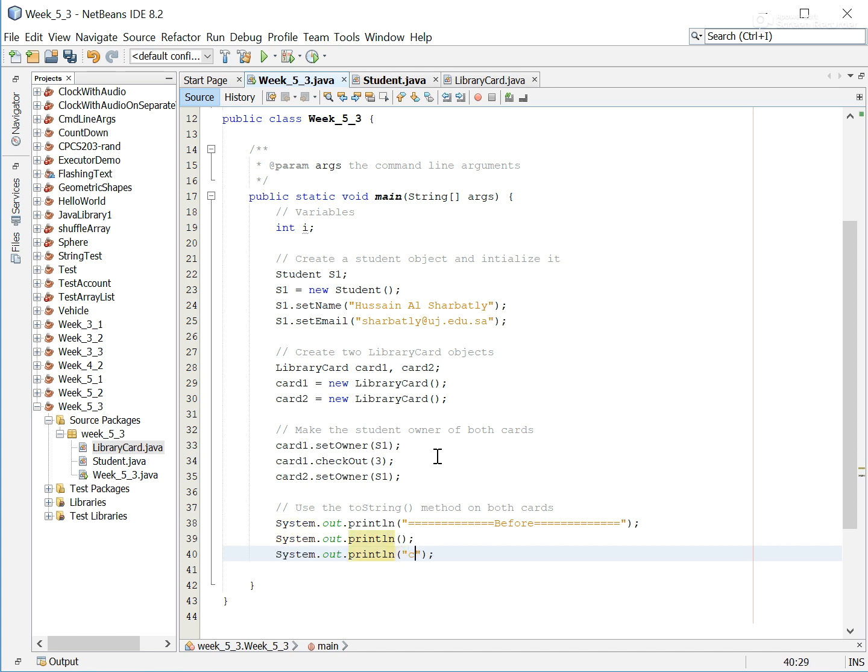card1 info, to display that. Card2 info, display that too.